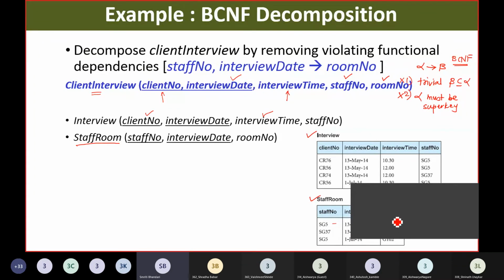Right? So only once we need to modify this room number if it happens that the room number is changed. In the earlier case, whenever our relation was in 3NF, due to the schema of 3NF and due to this functional dependency, we have to change the room number more than once if it happens that the room number is changed on a particular date for a particular staff, right?